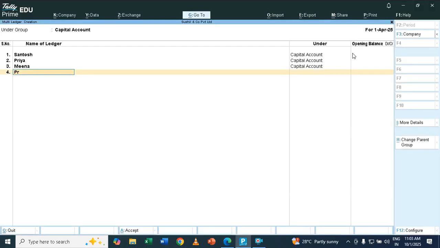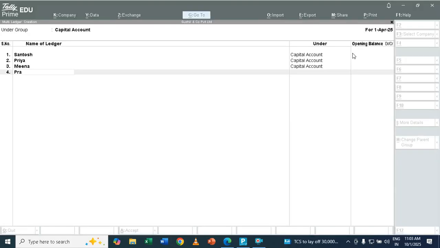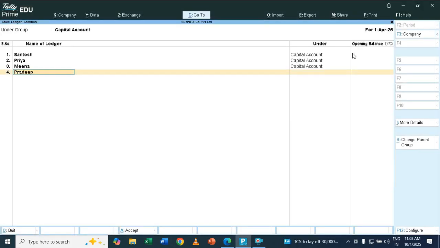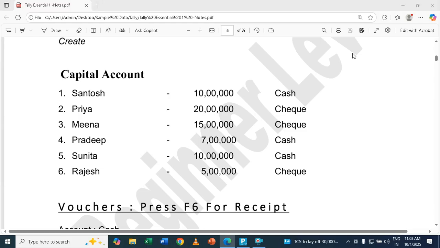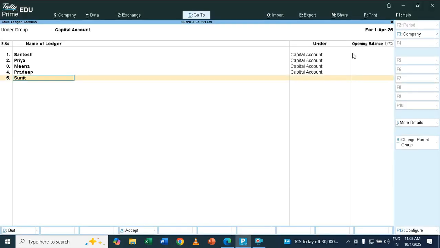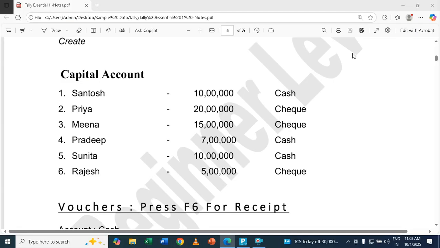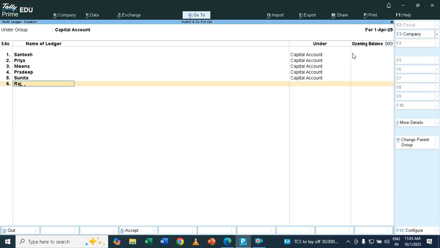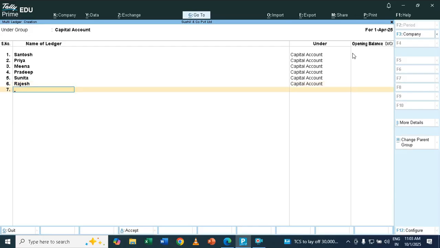Type the names of the partners over here. Pradeep is my next partner. The next partner is Sunita. The next partner is Rajesh. Once your 6 partners are entered, just save it, enter, enter.